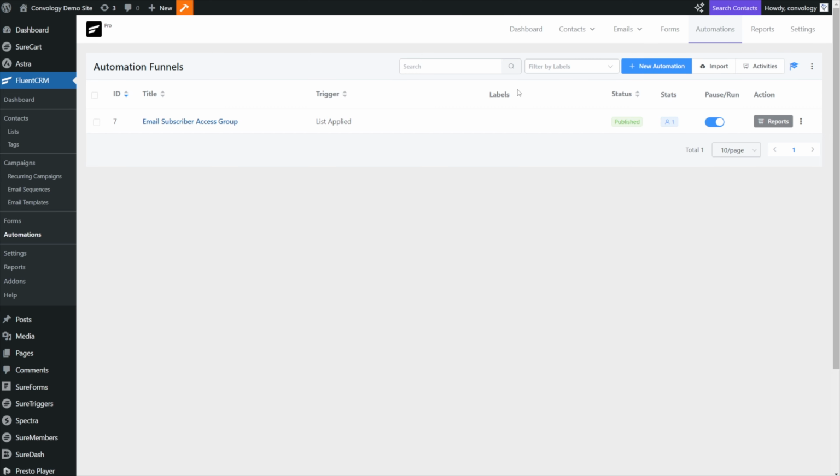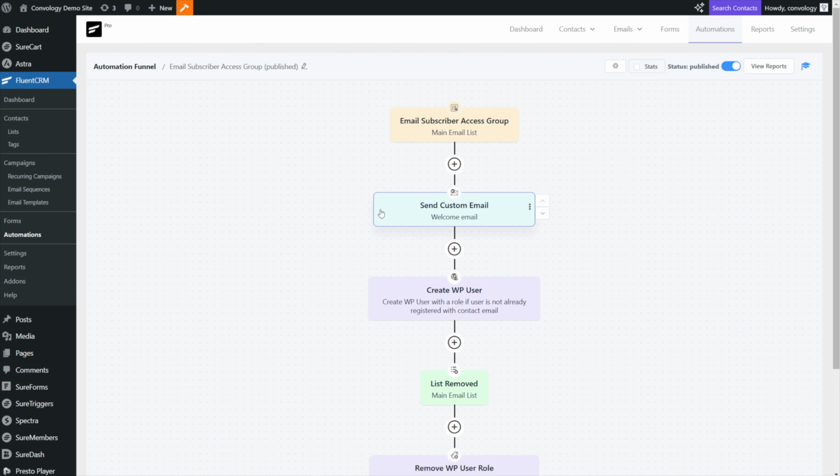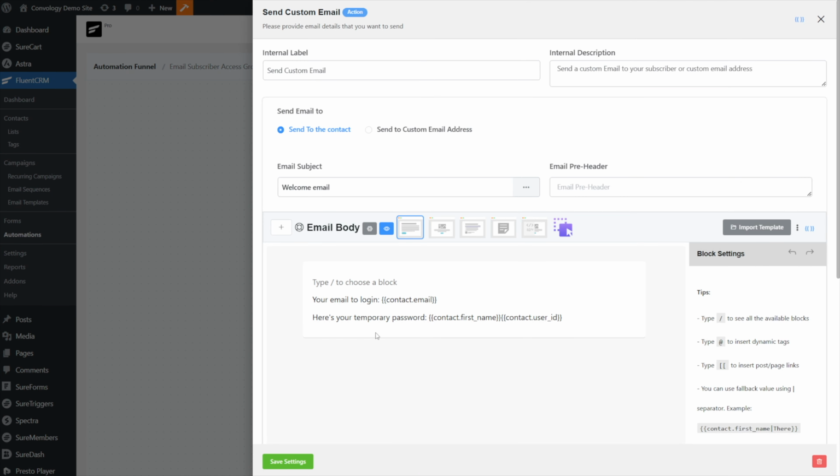The other emails that you're going to want to rebuild are the automation emails. So for example, in this automation, I'm going to send a custom email to this user. I've designed this email to look like whatever I want. Let's pretend it's a beautifully designed email. I would want to rebuild this exact email as a template in HighLevel.